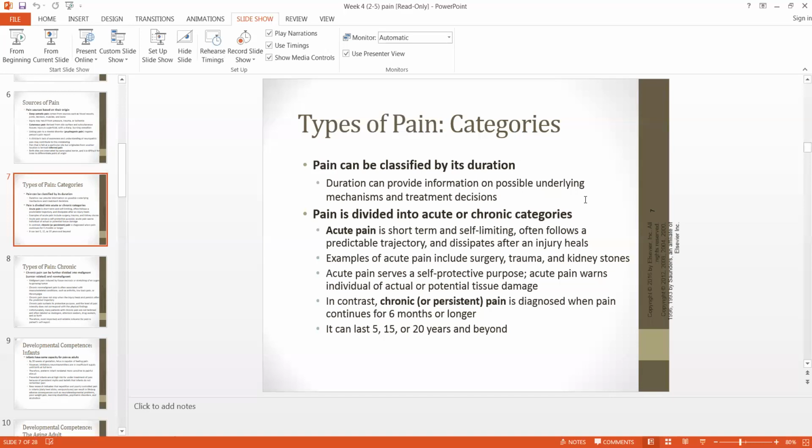We're going to be more self-protective and either get in better shape, not run as often, condition ourselves until we get into that painful situation again. Chronic pain, the opposite of acute pain, is much more persistent, as this says. It's much more long-term. It's going to last from 6 months to maybe years and maybe never go away.